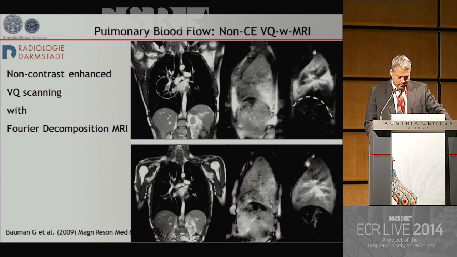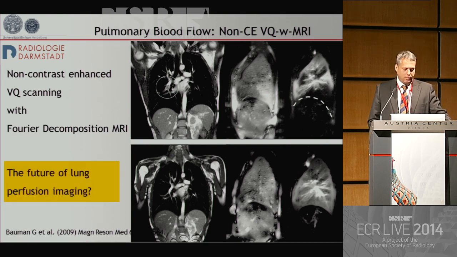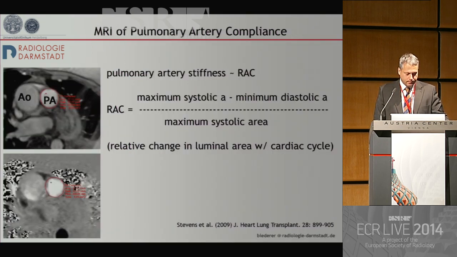The good thing about this is that all these images are acquired in free breathing. There's no ECG triggering needed. This is a relatively quick examination. So this may be the candidate for the future of lung perfusion imaging. Unfortunately, this is experimental work. It is now in a preclinical evaluation phase, and this may still take a few years, but this is probably the technology to go on.